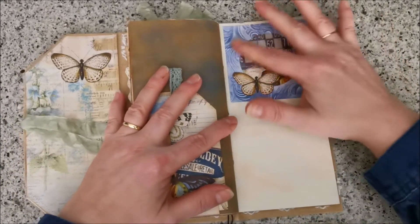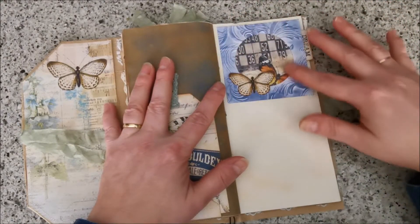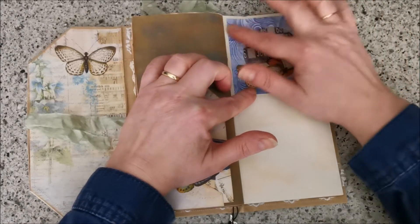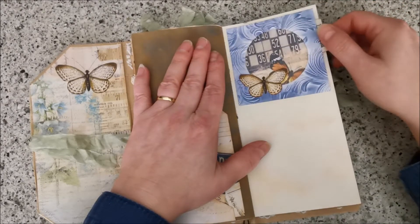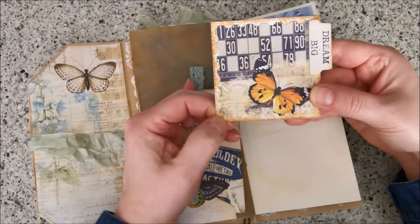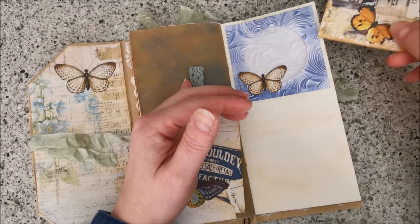In here I've used one of my tiny envelopes and I embossed it with a Tim Holtz 3D embossing folder. I used the oxide on here and I love how it came out. I put a butterfly on here. In here there's a card — I used my dies for this and this is a stamp die. It says 'dream big' and you can journal on the back if you want. Then you can tuck it in like this and if you want you can tuck something in here — I left it open.